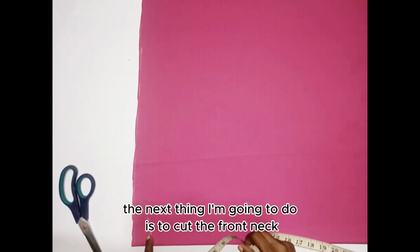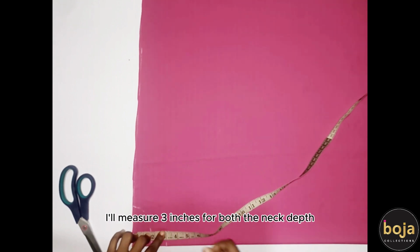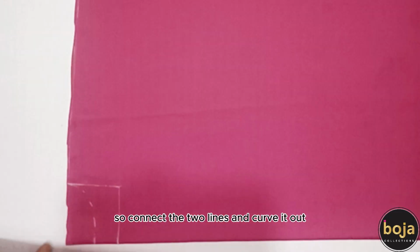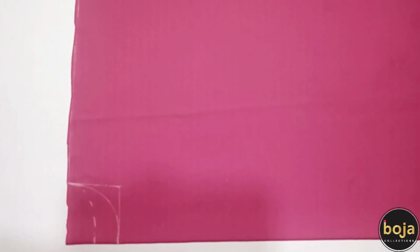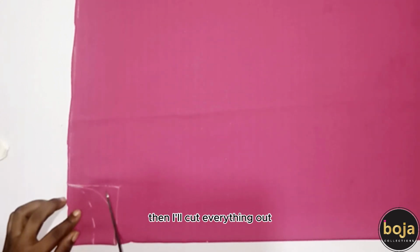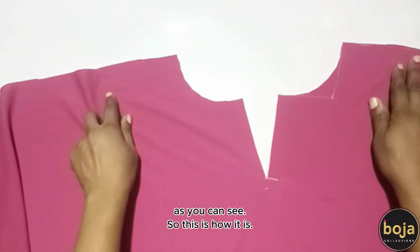Okay, so now the next thing I'm going to do is to cut the front neck. I'll measure 3 inches for both the neck depth and the neck width. So connect the two lines and curve it out. Then from there, I'm measuring 5 inches for the front slit. Then I'll cut everything out. As you can see, so this is how it is.